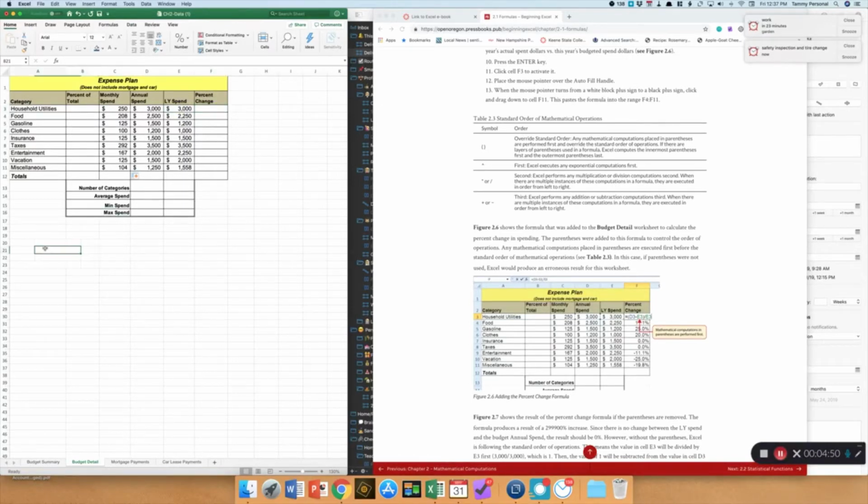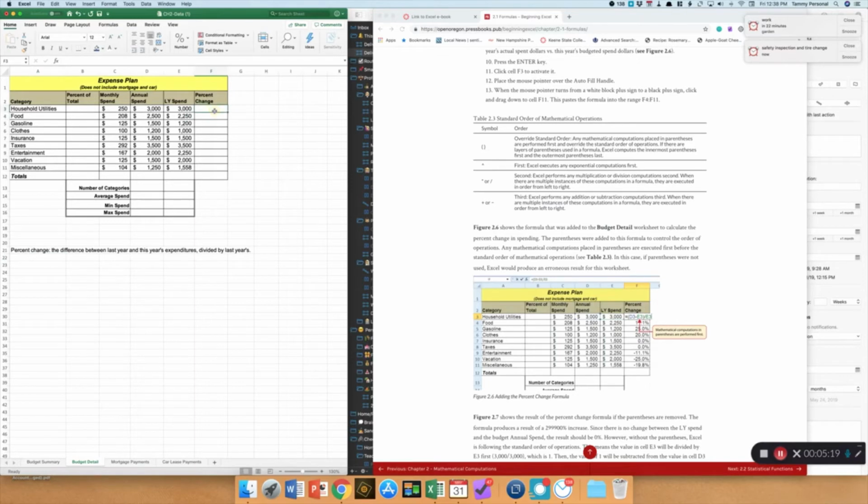So our percent change, I'll write this out, percent change: the difference between last year and this year's expenditures divided by last year's. That gives us our percent change.